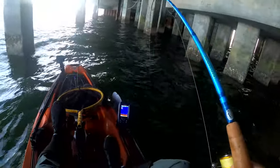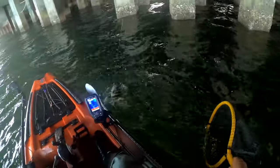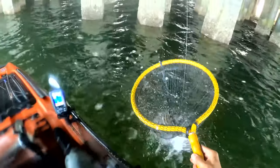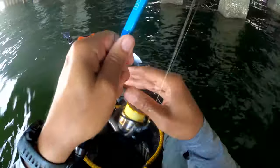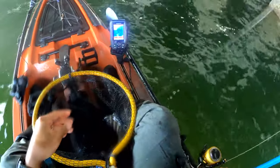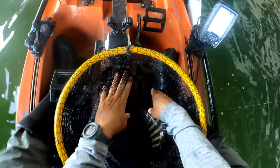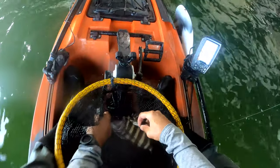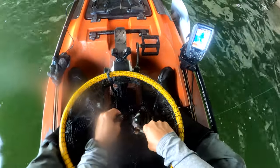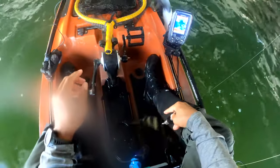Another one. Oh, he's a little bit bigger. Oh yeah, this one's a little bit bigger. Hook popped right out. He's only a little bit bigger, but I guess this is the size that I'm gonna be catching in here today. I mean, I lost two that were much bigger than this. That's not good.